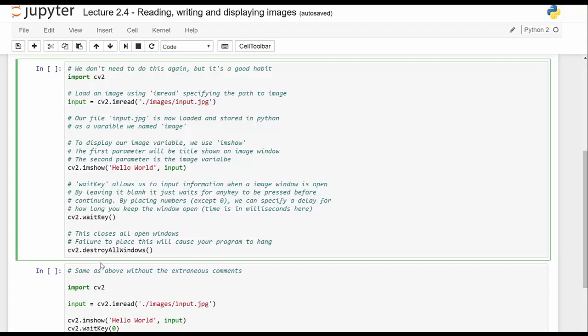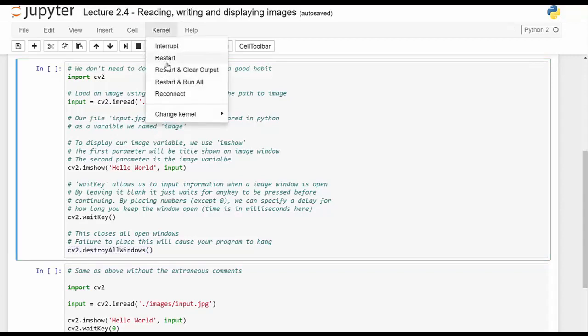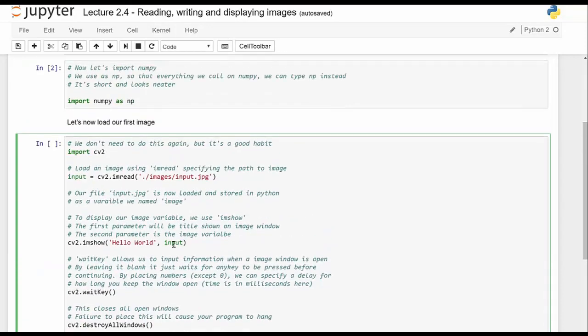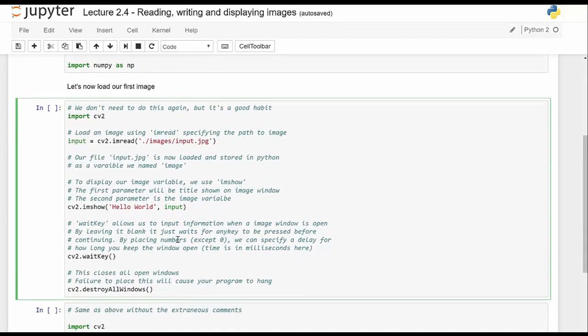Now you would see this waitKey and destroyAllWindows. Those are not necessarily that important, however you should always use them when you're loading images. The waitKey waits for you to press any key and then it closes the window. The destroyAllWindows function is actually very important, otherwise it leaves your window hanging. Without this function, you would basically need to crash your Python and then restart it through kernel restart here. So let's not do that. So let's run this first code here.